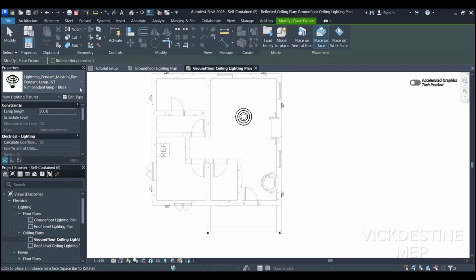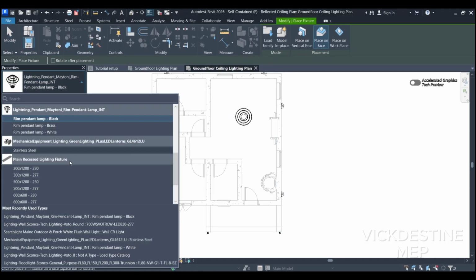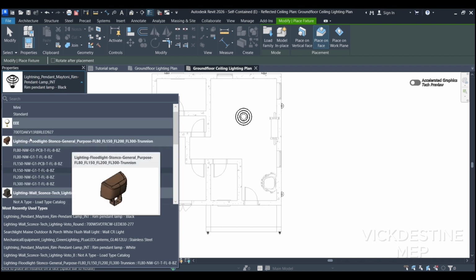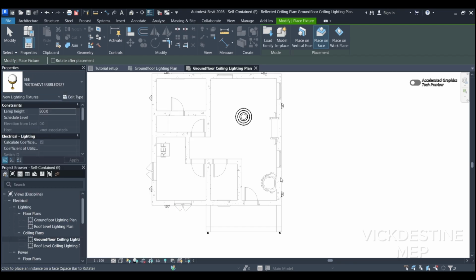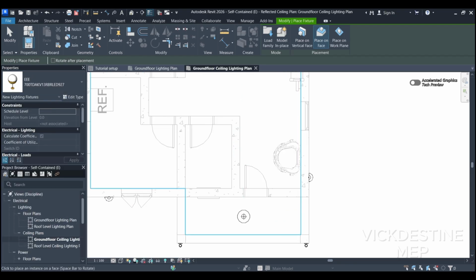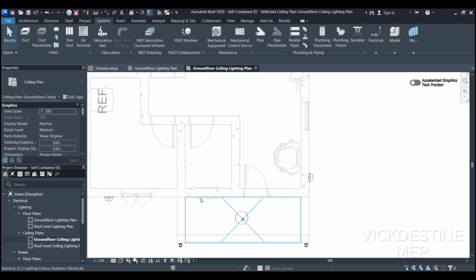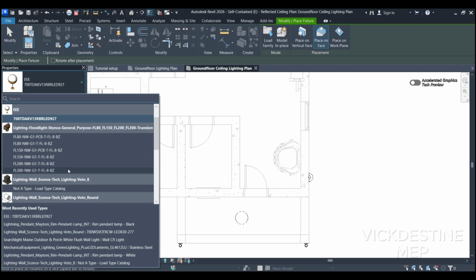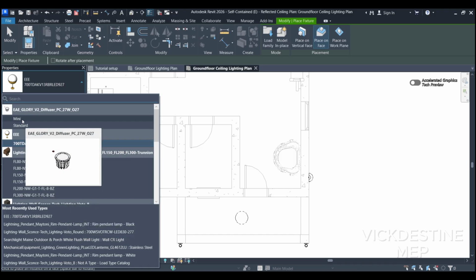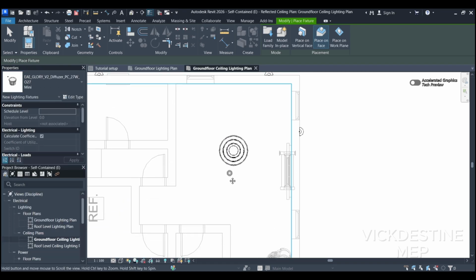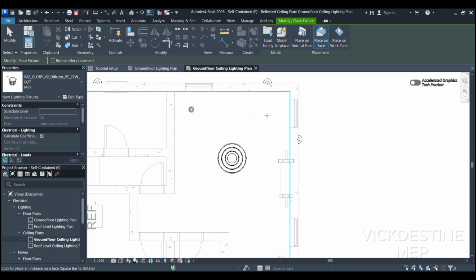LF, click on this drop down arrow to see more options, and we'll continue scrolling through. Okay, I think I would like this for this sit out. I'm going to have it at the sit out. We drop it there, and then LF again, and let's see. We can see, okay, we have this diffuser. This is a surface light actually. So we click on mini, small one, place on face. You can have it here.